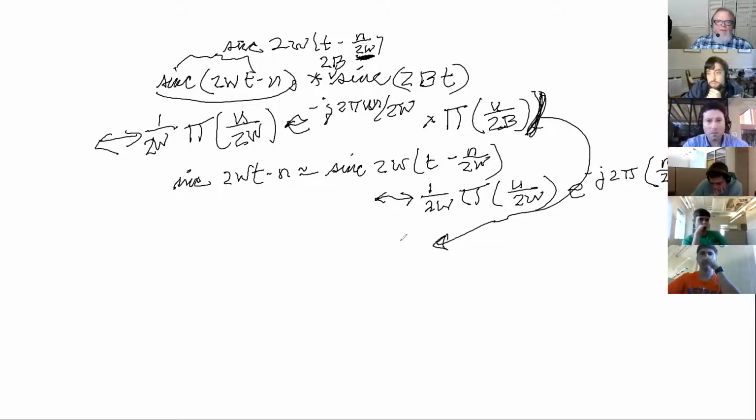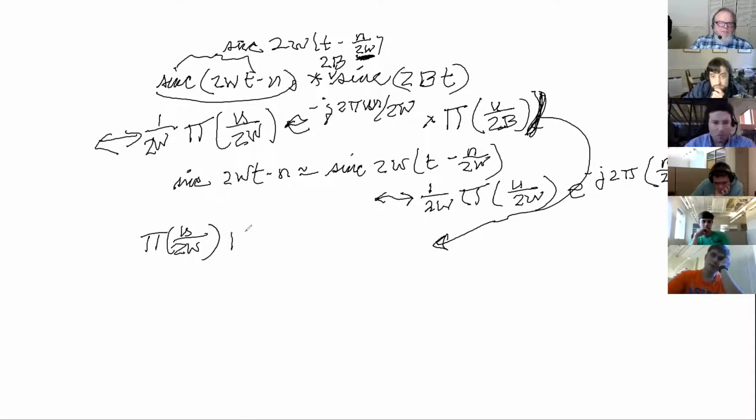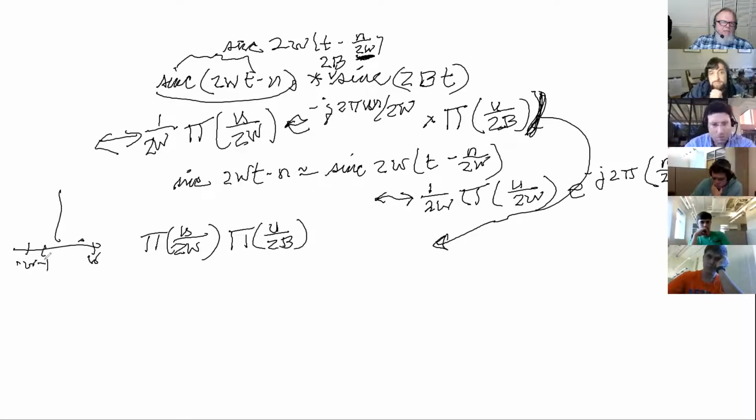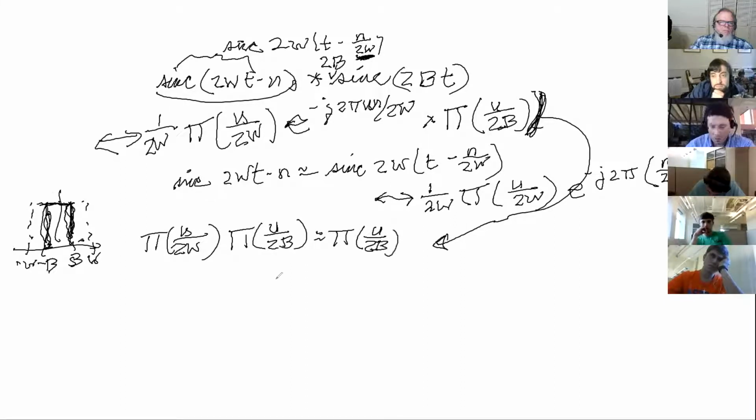And now I'm going to continue with this result by recognizing that pi of u over 2W, and you had this in your equation. Here's the geometrical interpretation of it. We had oversampling from minus W to W. And then the bandwidth was from minus B to B. So we're multiplying this dashed line rectangle function, which goes to 1, times the solid line rectangle function, which also goes to 1. And you can see when we multiply the two, we only get the inner one, right? Is that clear, or would you like me to elaborate? Yeah, no, I had that. I just didn't get the correct transform of the. Yes, right. It's the whole thing.